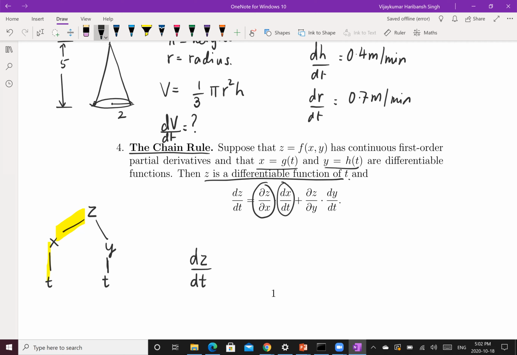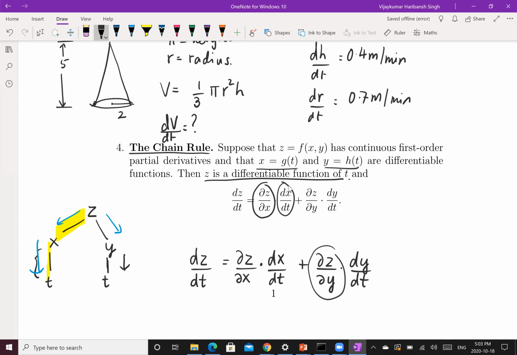So we get this is equal to, now z is not just function of x, it's also function of y. So when I'm writing that, I'm going to write the partial derivative of z with respect to x. Now this one here would be dx by dt because x is completely function of t. Similarly, now you have to approach along the other branch. So we'll go along this branch now. So partial derivative of z with respect to y times dy by dt. Again, y is only function of t, so you'll use d. In this case again, z is not just function of y, so I'll use partial derivative of z with respect to y. Okay.